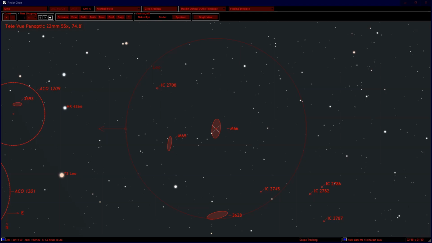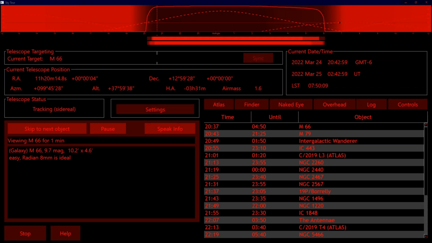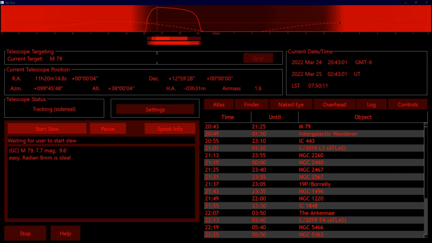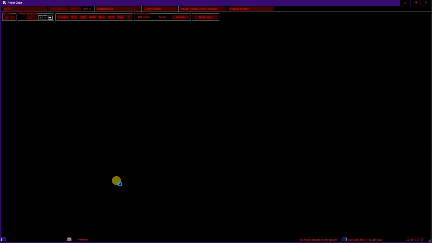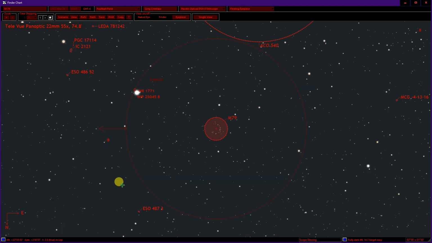One minute. Start Slew. The telescope is slewing. Slew to M79 completed.